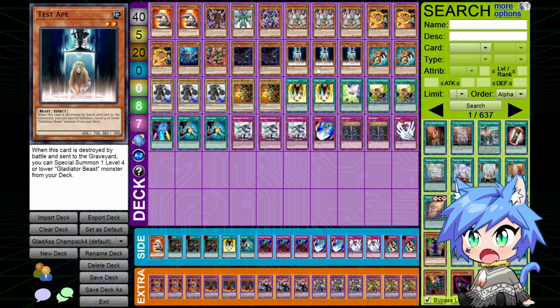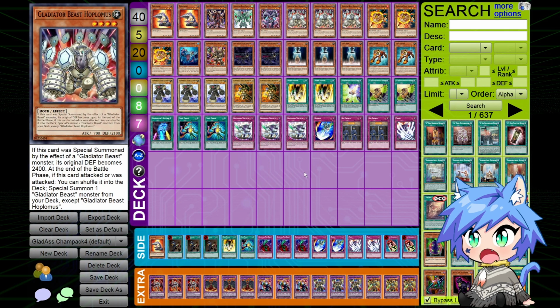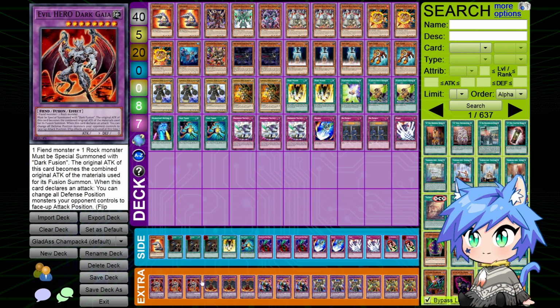Now the issue is there's only 1 Fiend and 1 Rock in this entire set that's relevant. So it's a 2,300 beat stick that makes your opponent turn all their cards into attack position. It can't even attack all of them. You can only attack 1 of them, which is bad.